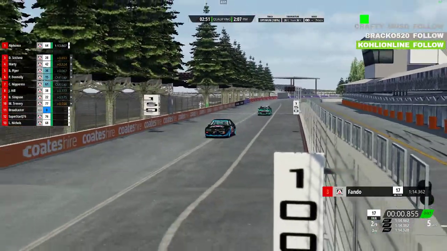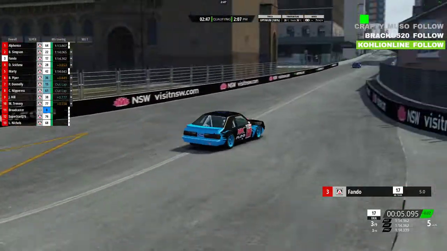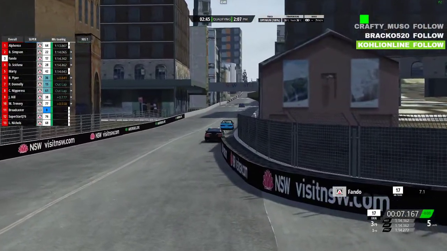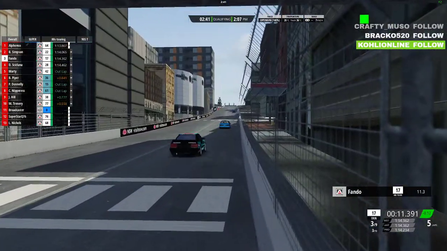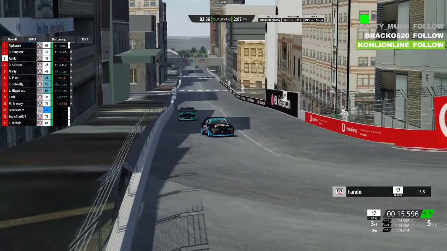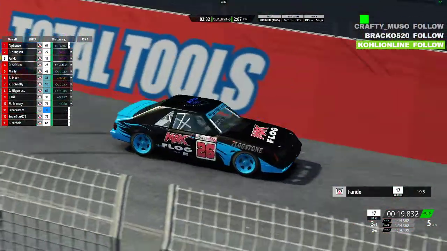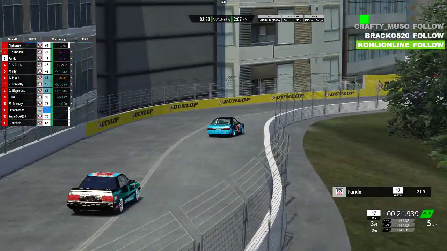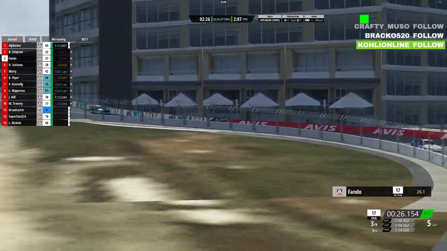Fando crosses the line. It's a 14.3. That puts him up to third. Ben Simpson into second, though. They've both displaced Daniel Cycluna in the number 28 Skyline. So not much of a gap from first to third, well, first to fourth really, as both Simpson and Fando set purple sectors in the first sector.